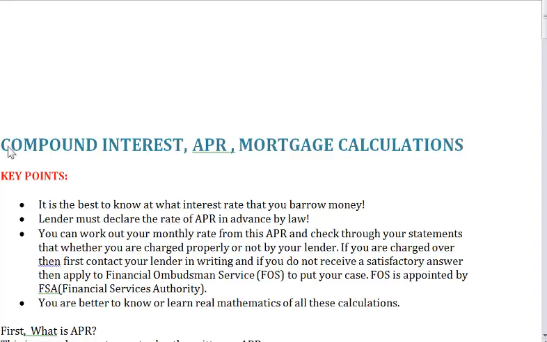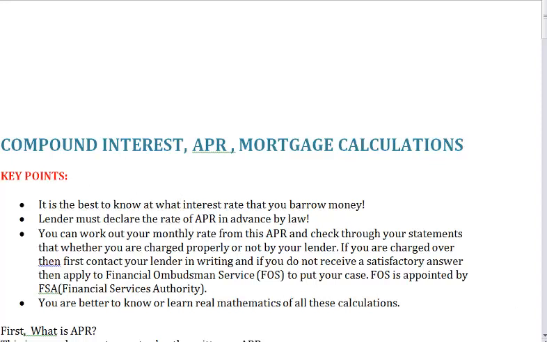That's important. If you have any disputes and you're not happy, you must make your complaint in writing to the company. If you do not receive a good, satisfactory answer, you can go to the Financial Ombudsman Service, which is appointed by the Financial Services Authority. These are mostly in England, in the UK, where I am at the moment, but this all applies to all countries involved, English speaking countries as well.